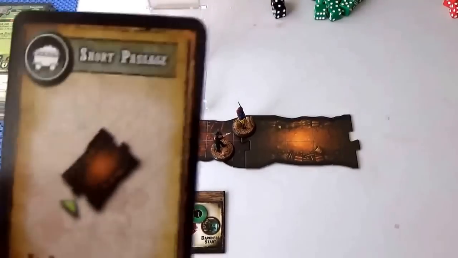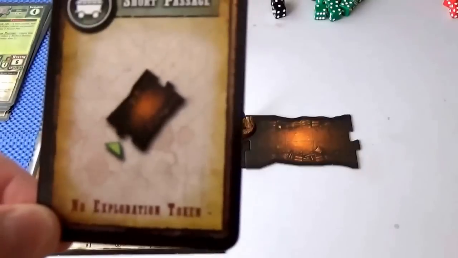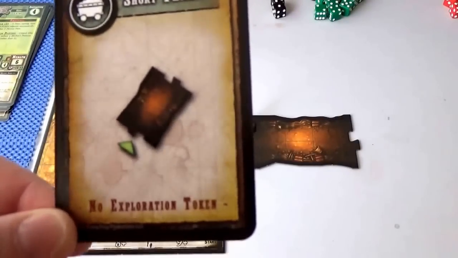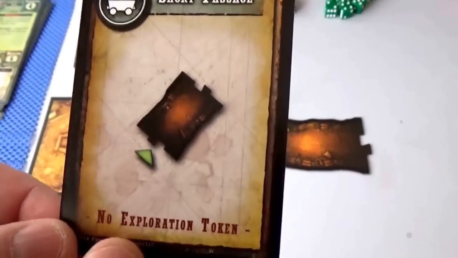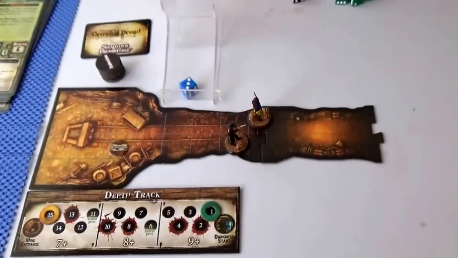We just basically have to run through this tile. We can scavenge it though, however, so we'll probably scavenge it on the way through, even though we haven't had great luck so far, and we'll probably get another growing dread card, but what the hell. Okay, so that was a short passage.